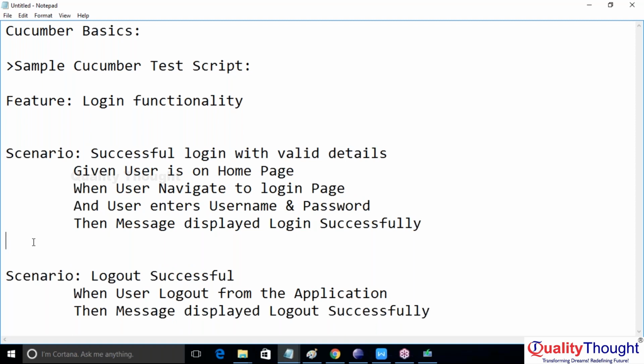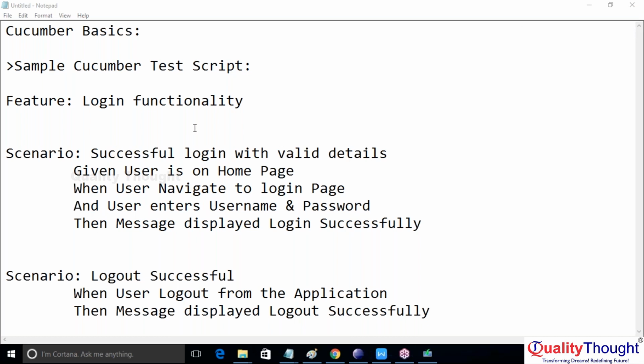Where I need to keep? No idea. After feature step. Okay. What about logout? Login is okay. Fine, I'll accept that.